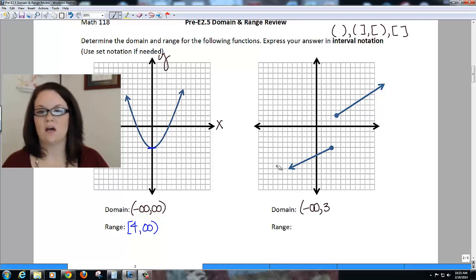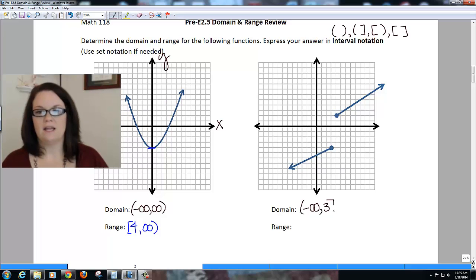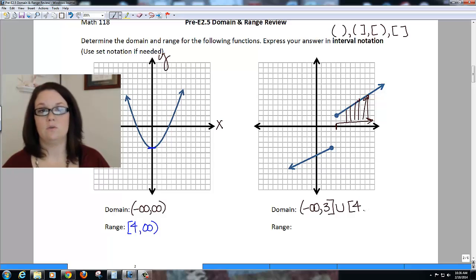And then because there is a closed dot, the only time it is not included is if we have an open dot. So here, since this is a closed dot, I know that it stops at 3 and it's including 3. So I'm going to use a bracket. And then I have another piece. So when I have another piece, I use the union symbol. So my other piece picks up at the x value of 4. And since there's a closed dot there, I'm going to include 4. So then from 4, as I keep tracing on out to the right, notice I can trace this up and I'll be able to find a point on this graph because it's going to keep going and going because my arrow keeps going to the right. So this is going to be from 4 to +infinity. And remember, infinity always has a parenthesis because you can't equal infinity.